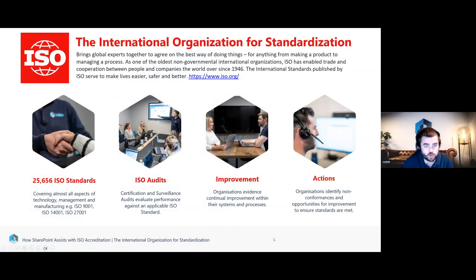So that's Valto, but what about ISO? Hopefully a lot of you joining today probably do know of ISO already. But for those of you that don't, ISO is the International Organization for Standardization. And they essentially put together a number of different standards to help organizations grow their company, to help organizations work in a structured way and improve their quality. As you can see here, there's actually 25,656 different ISO standards, all in various different shapes and sizes. But there are a lot of elements of ISO that are similar across the board. For example, every ISO standard is going to have some form of documentation related to it, and that documentation has to be managed in a safe way, essentially. And that'll be something we'll cover today.